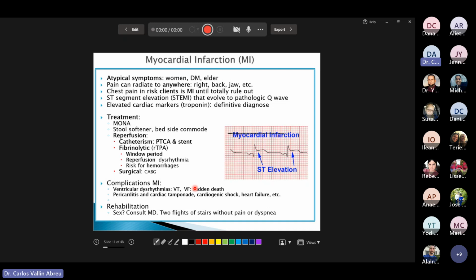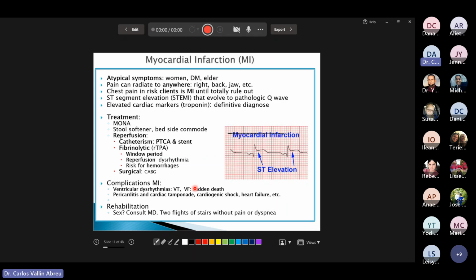Biology and this field is very complex. We're trying to teach the basics. There are exceptions to the rule, etc. But the basic that you need to know is that elevation of troponin supports the diagnosis of necrosis of the myocardium and myocardial infarction, and a nurse is never going to assume the responsibility of ruling out myocardial infarction if the troponin is elevated. On the contrary, you need to know that it should make you think that the client is having a myocardial infarction.